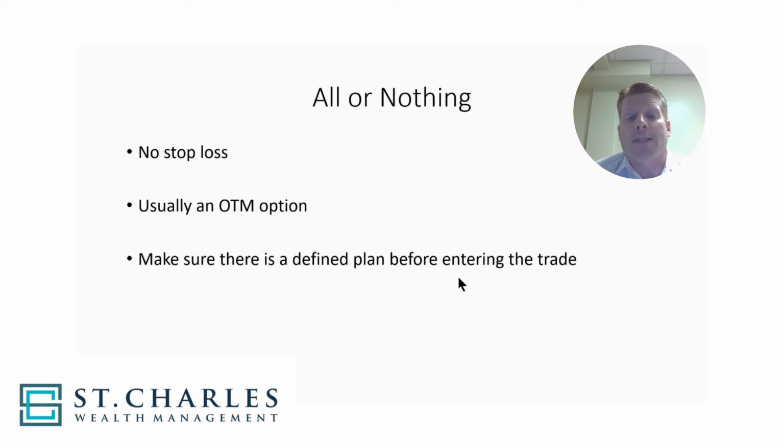Now, the final point to this method is make sure that you have a defined plan before you exit the trade. See, when you put money to work in the market, whether it's a stock, bond, option, future, whatever the case may be, then you're giving up control of that money instantly, whether it's for a short-term trade or a long-term investment. The way with which you're giving up control is that the market now controls it. The market can make that money become more or less depending on what it does.